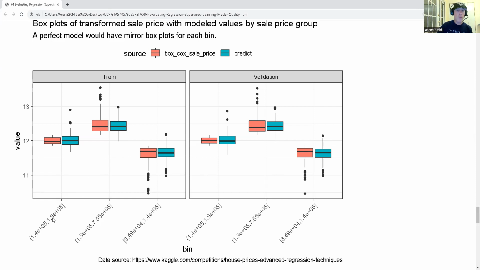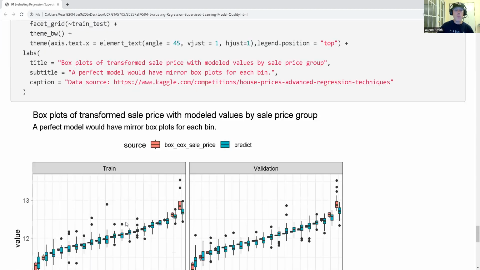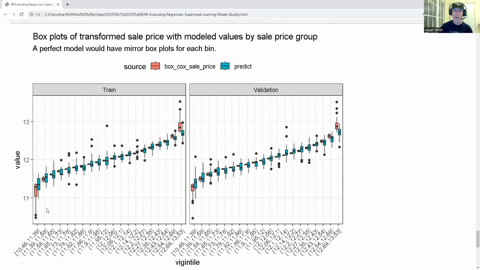This plot helps me identify what regions of my data are having problems. And if I can at least identify that, I have somewhere to go to try and fix it. Now I'm going to do the same thing, but this time I'm basing it off of vision tiles. This is going to be very similar to the lines that we had before. If we consider the box plot middle lines, that is going to be the median. So instead of means, we have medians if we visualize lines on the two types of boxes, but we also can see the spread.